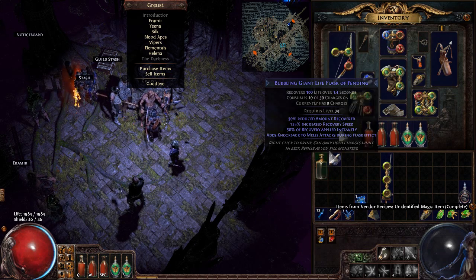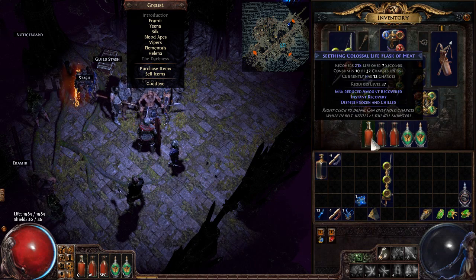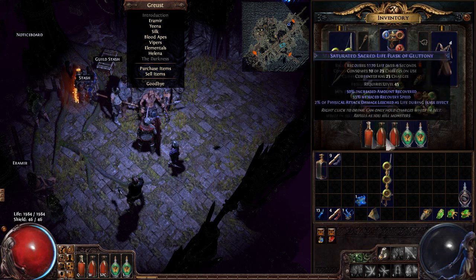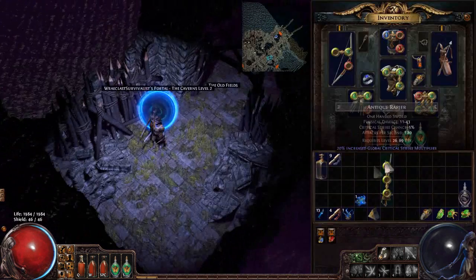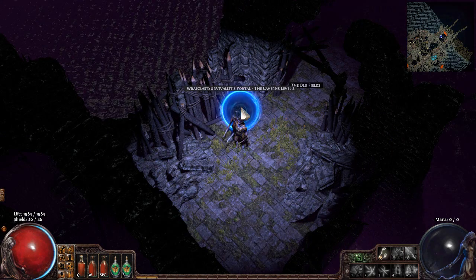Nicely done. Okay, cool. Now we don't need to upgrade anymore, so I can just get rid of those. Colossal. Ooh, Colossal's actually 1 level back from that. Well, I'll stick with the Colossal for now. I didn't realize I was so far behind, actually. I was 1 full tier of flasks behind. Oops. Oh well. This is still good to use. I'll use the seething for now, since it is such a nice roll there. So we'll go ahead and do that.